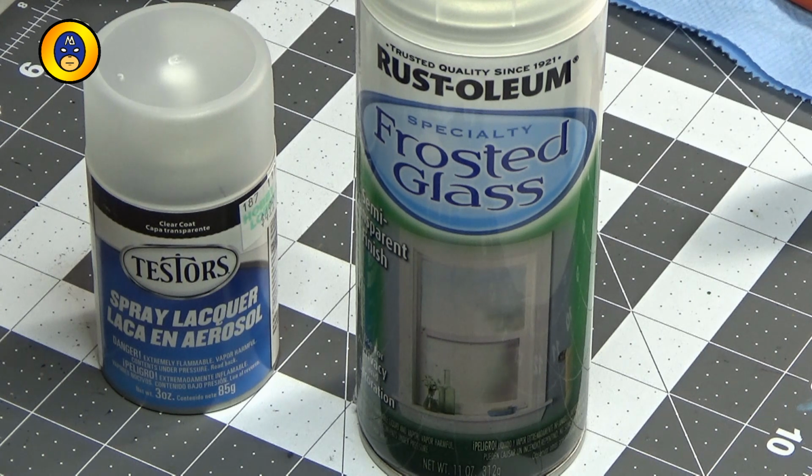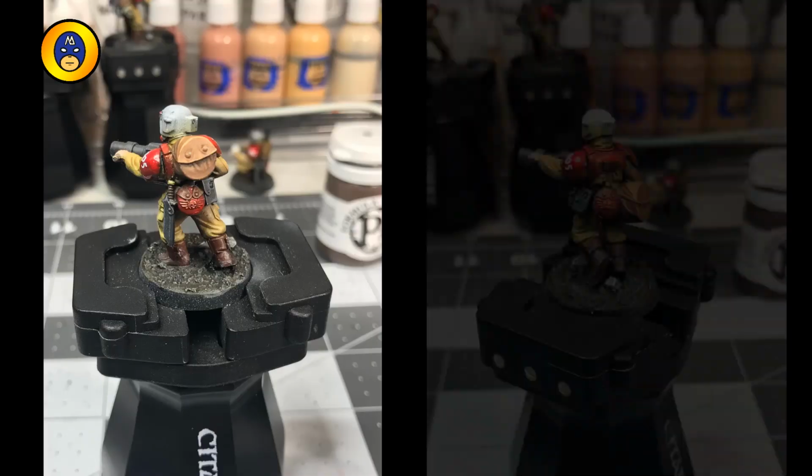I'm never going to shoot that Testor stuff again, because I don't like the smell, like I said, and this other stuff's cheaper, and I've got a couple of cans of this Testor's left that I'm just going to eBay and get rid of, or try to sell back or do whatever I can to get some credit, because I'm just not interested in that anymore. I have three small children, and I'm not going to put anybody's health at risk. So I'm going to keep moving here, and you can see kind of how I applied it, and then I'll show you some pictures here.